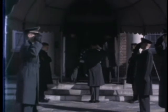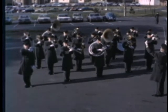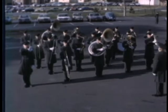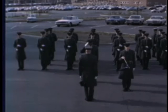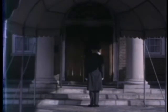There is another type of pallbearer, normally present at a military funeral. These are honorary pallbearers, selected by the family of the deceased from close personal friends. As soon as the casket enters the chapel, the band stops playing and the escort is brought to the order. When the chapel doors are closed, the escort is given parade rest.